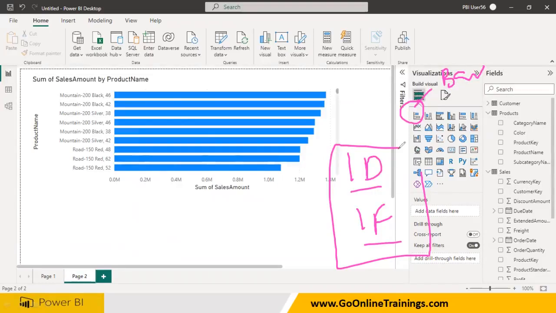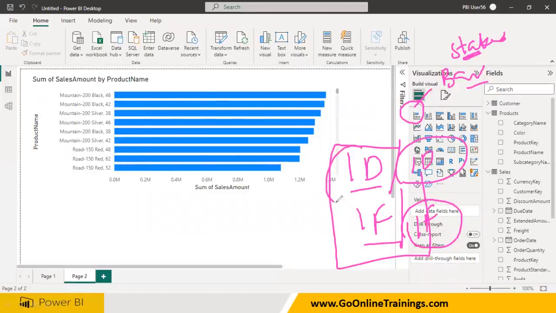But if you either include one more dimension or you include one more fact, it will become a stacked bar chart. Remember. Okay. So if you wanted to get a stacked bar chart, either you can include one more dimension or you can include one more fact. Then a bar chart will become a stacked bar chart. Clear? But if you have only one dimension and only one fact, what will happen? It is purely a bar chart.